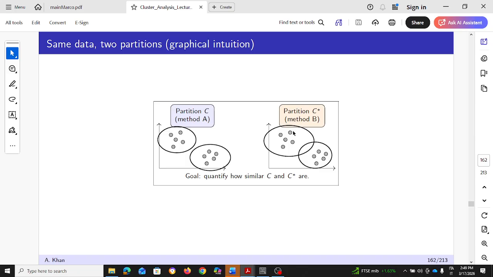We use 2 methods of clustering, method A, method B. Now we check in this method if those 2, so method A produced these 2 clusters out of this data.